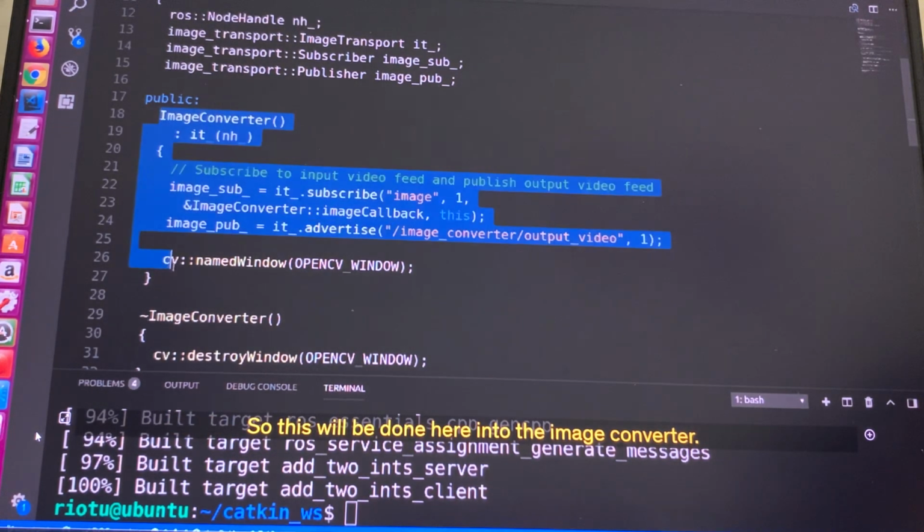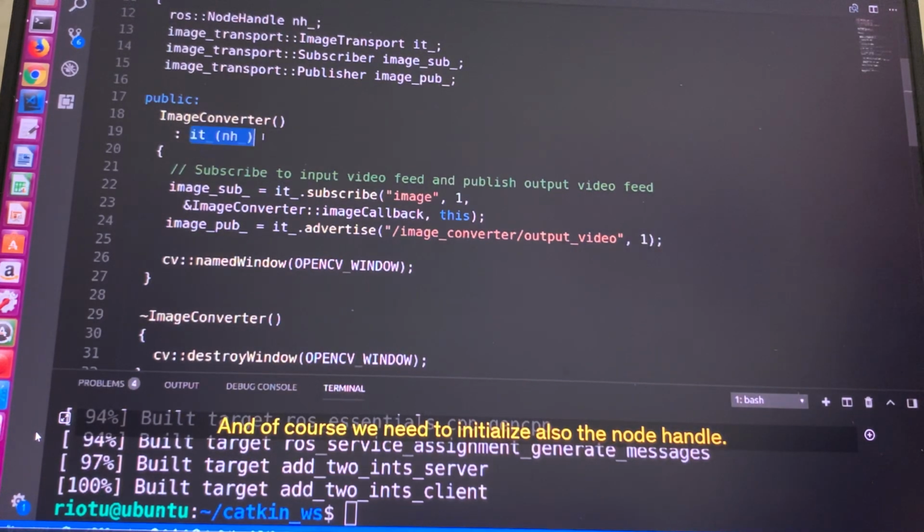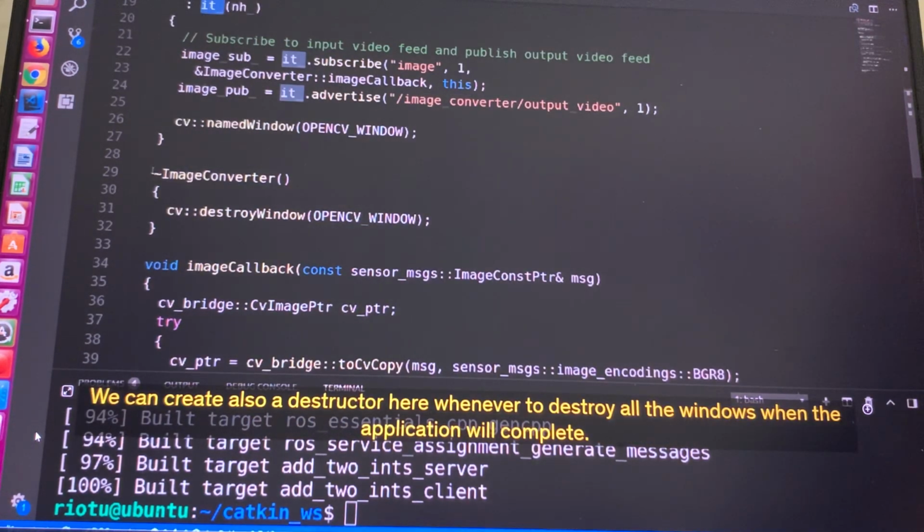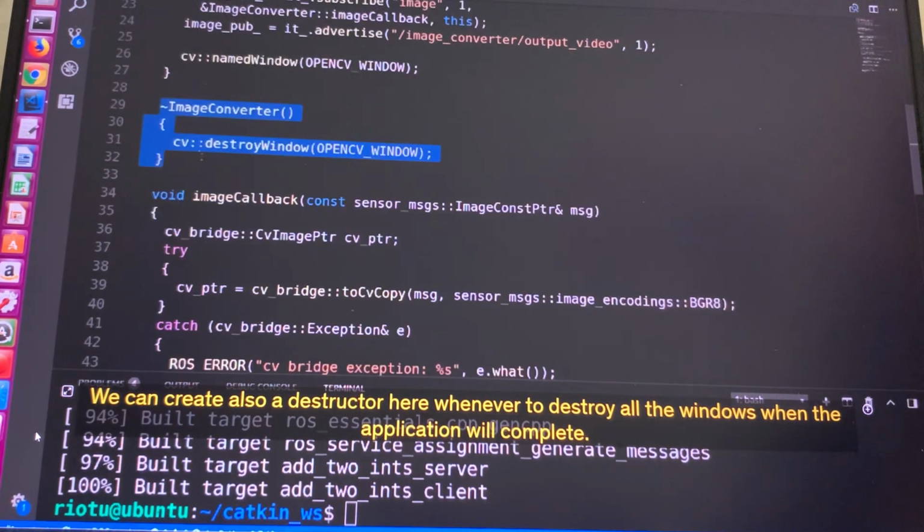So this will be done here into the image converter, and of course we need to initialize also the node handle, by calling the constructor of the image transport. We can create also a destructor here whenever to destroy all the windows when the application will complete.